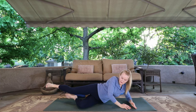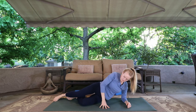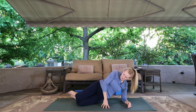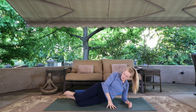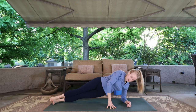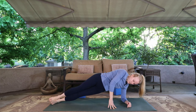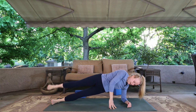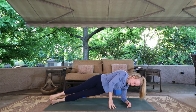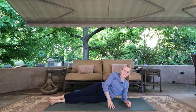Okay, now we're gonna come into a side plank. So bring yourself up onto your elbow. Use your other hand as you wish. You can come up into a side plank on your knees, or you can extend your feet. And then if you'd like to make it even more challenging, lift the hips a little and maybe that top leg. Kick it up for 3, 2, 1, and that really challenges me.